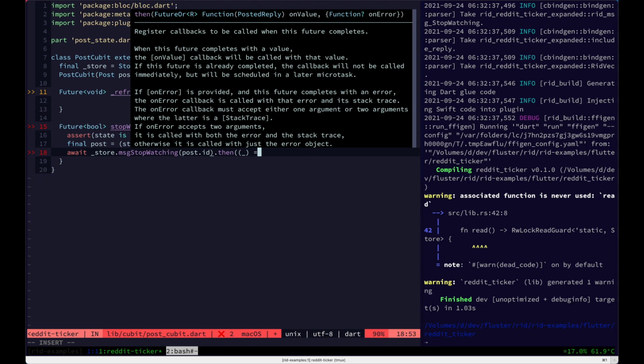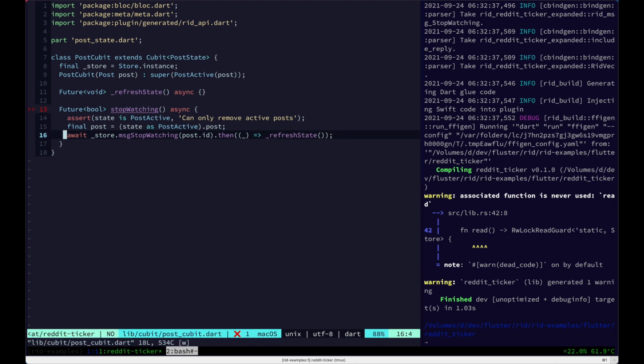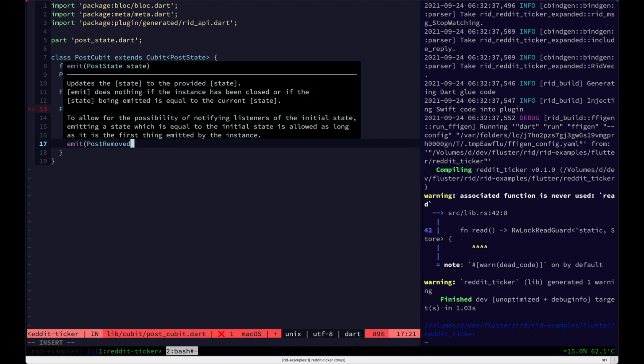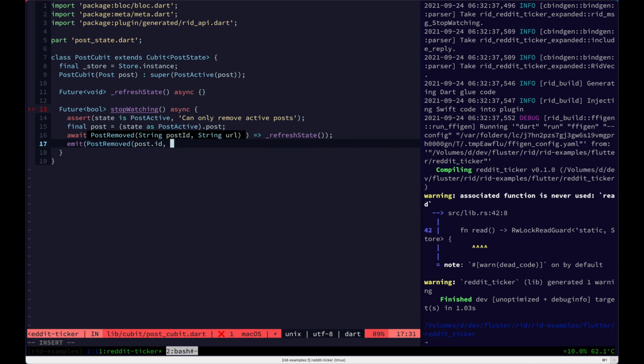And so then we're going to refresh the state after we're done. Okay, so we're sending the message, and then we refresh the state, and only when we're done with that can we update the actual state of our post removed. So we do that, and then we return true here, and we'll see in a second why this method even wants us to return a boolean. It has to do with the dismissible.